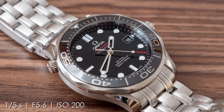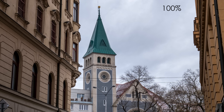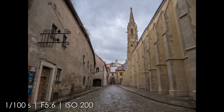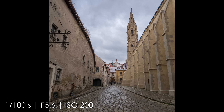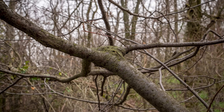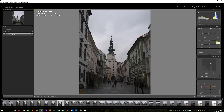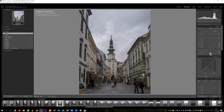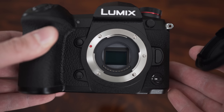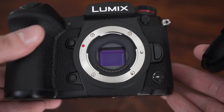20.3 megapixels is more than enough — definitely sufficient for all kinds of digital publishing even with some cropping. The sharpness is excellent with a lot of detail, more than enough for me. The aspect ratio of this sensor is 4:3, which is either an advantage or disadvantage depending on your preferred publishing format. I also like the color reproduction — these are the best colors I've seen from Micro Four Thirds so far, with very natural tones and very realistic greens. Overall I'm very impressed by the sensor performance of the G9. By Micro Four Thirds standards and even APS-C standards it is an excellent sensor, and I will make a separate in-depth review of this sensor's performance.